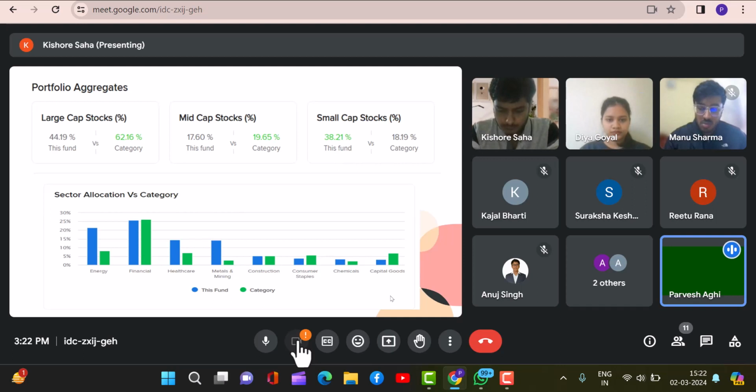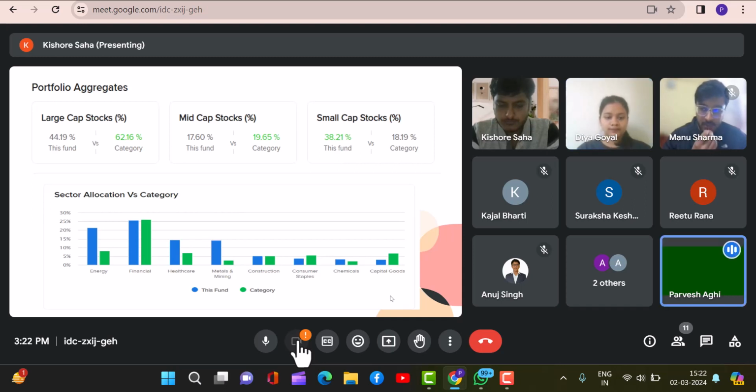But if you look at this fund, what is it, Quant or what? Sorry sir. This fund is a Quant fund, is it? Yes sir. Yes, Quant has outperformed all other funds. By looking at this slide, what do you find, how is Quant able to beat all other funds? Because of diversification in large cap, mid cap and small cap. The name flexi cap itself suggests that it has flexibility to invest in all sectors and all capitalizations.